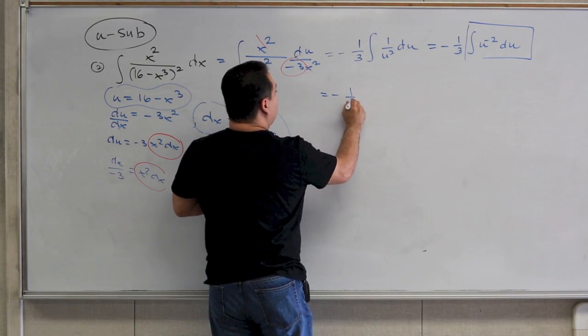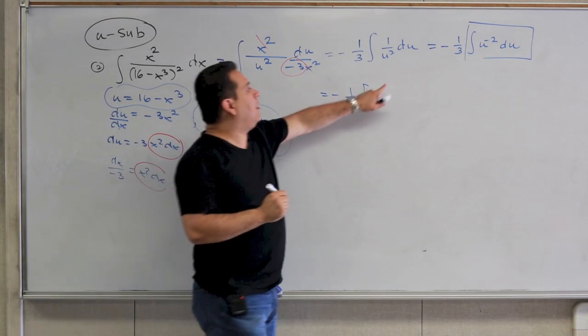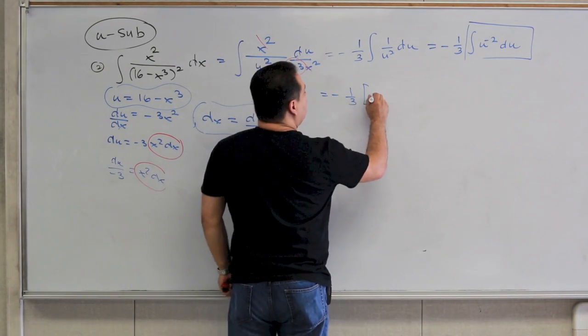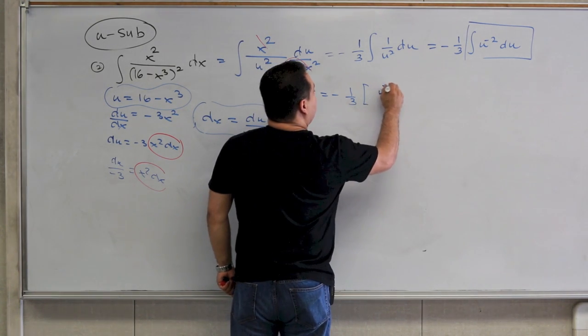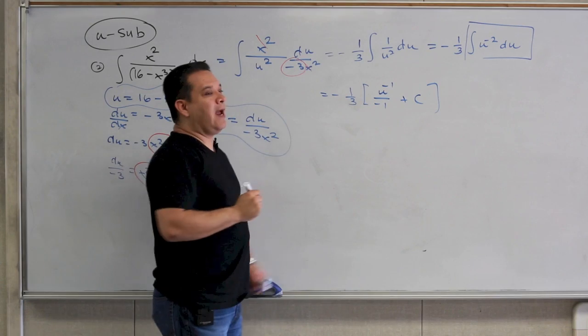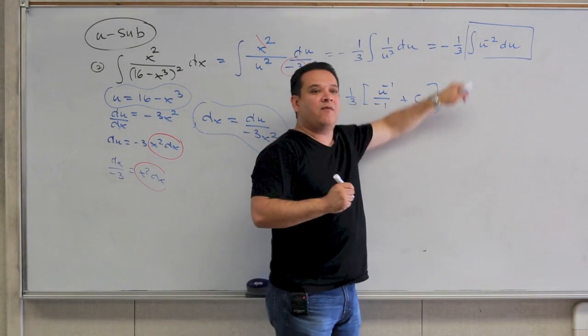What I'll do, just like you in some ways, is to simply say, well, what's the integral of this? You guys know? Isn't that u to the negative 1 over negative 1 plus your c? Is that right? Don't I add 1 to negative 2 to get negative 1? Then I divide by that negative 1.